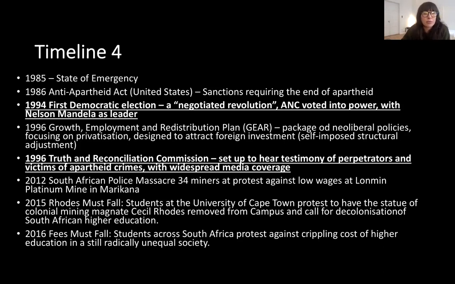And then the last thing I want to point out here is that in 1996, it's actually 1996 to 1998, the Truth and Reconciliation Commission ran in South Africa. This is something that people may be familiar with. It's often acronymized as the TRC. It was a special tribunal that was set up to hear the testimony of perpetrators and victims of apartheid-era crimes. It had the jurisdiction to grant amnesty to apartheid-era criminals, and it served also as a forum for people to speak about the experience of violence under the auspices of the apartheid state.